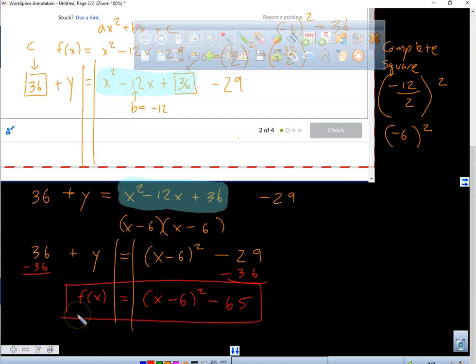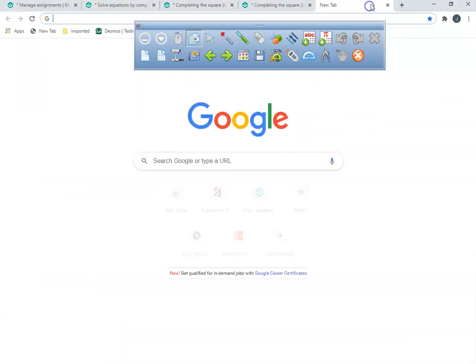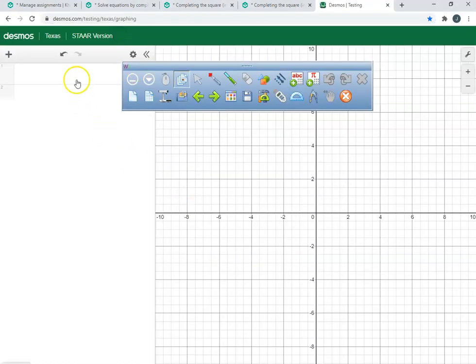Now, let's say you spent a lot of time, you worked really hard, you want to make sure that you got it correct. I want to make sure you guys know how to type it into Desmos so that you can check your answers because hopefully this will also make sense. Okay, I see how these are the same exact quadratic. You have this in your journals. Let's take a look at the original equation. I'm going to go to Desmos right here.